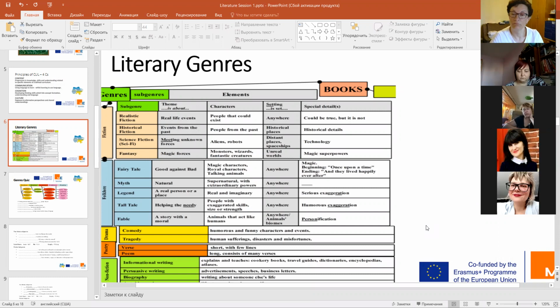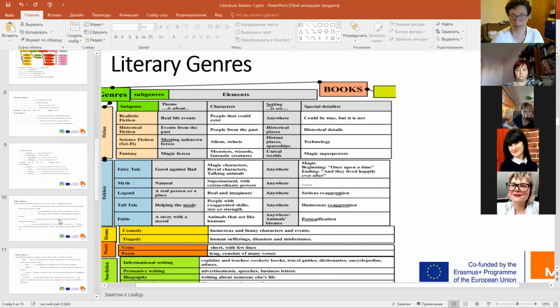Well, actually, we can compare subgenres inside their group. Absolutely, yeah, like fairy tale to a myth or fairy tale to a legend. But also it's good to compare things that are very comparable, like a legend to a tall tale. So there are so many things in common, but exaggeration is different, and people are different, but there are more common elements than different elements.